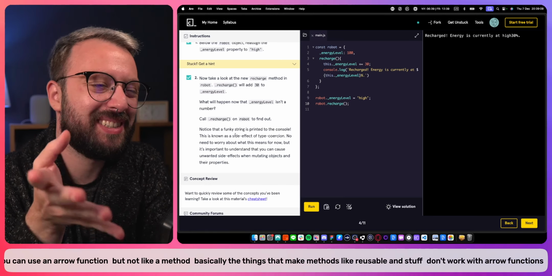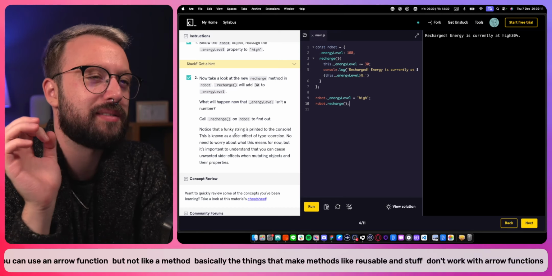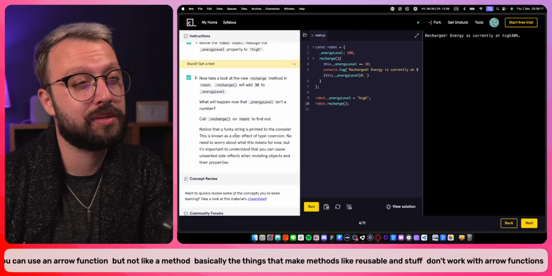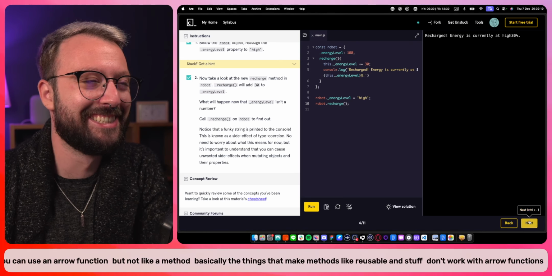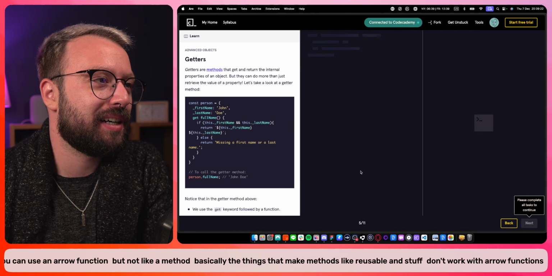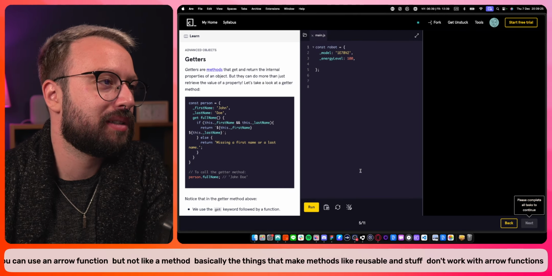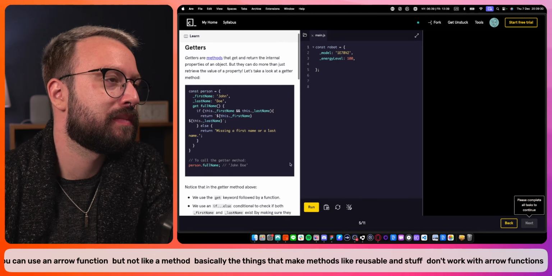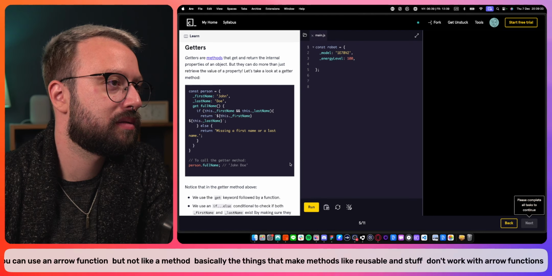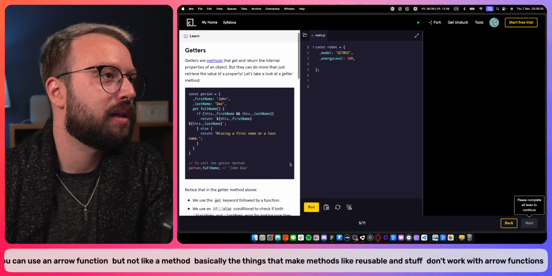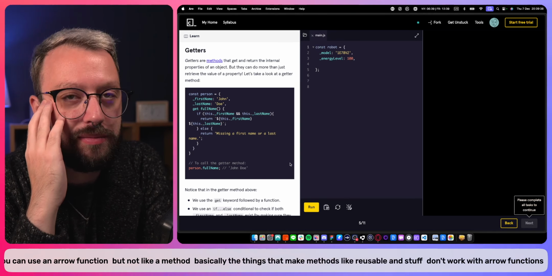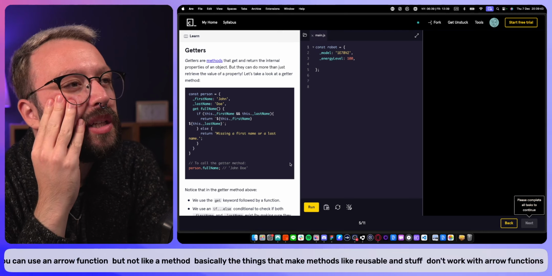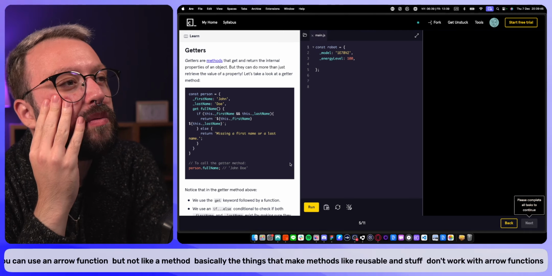I mean, yeah, I'm saying yes, but it's still blurry in my head. It could, but also, eh. That's the get function, right? Get something. Get bread. Do you have a get in there? There are methods that get, indeed, and return the internal property of an object, but they can do more than just retrieve the value of a property.